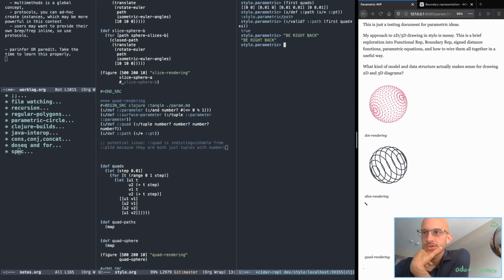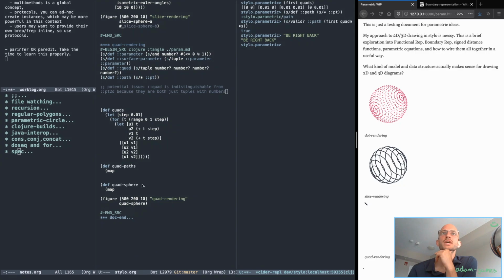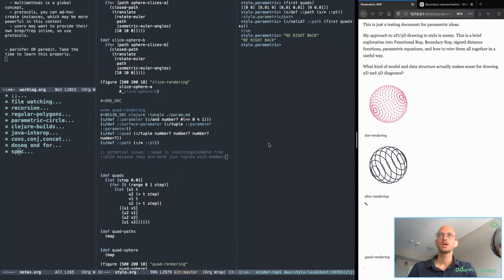All right, I'm back. So why am I using tuples? Why not use a record or a map? The reason, for example, that I don't use a map for defining points or quads is, as I've been building this stuff up, I've been making just test shapes automatically or quickly, and I've literally just been making points like this, and it's been faster for me to just use vectors just like this, and I hadn't given it much thought beyond that. That's the real and whole reason why I'm using tuples.